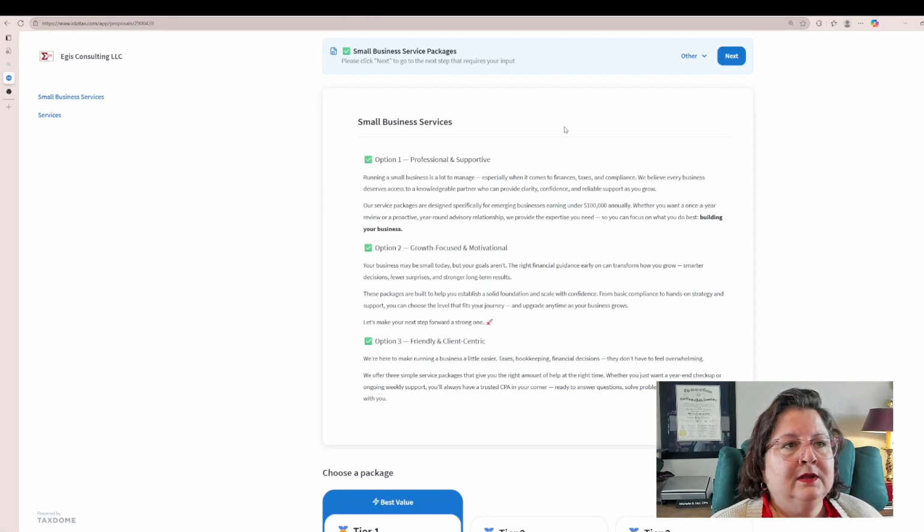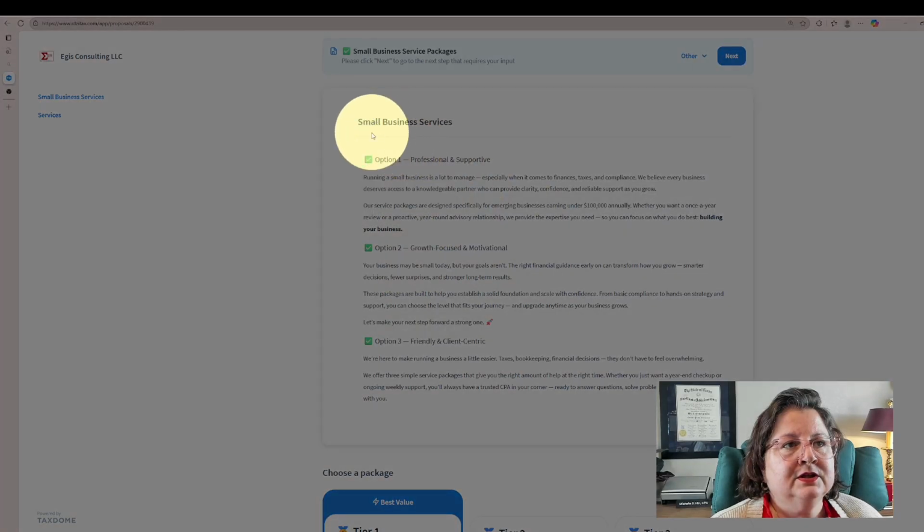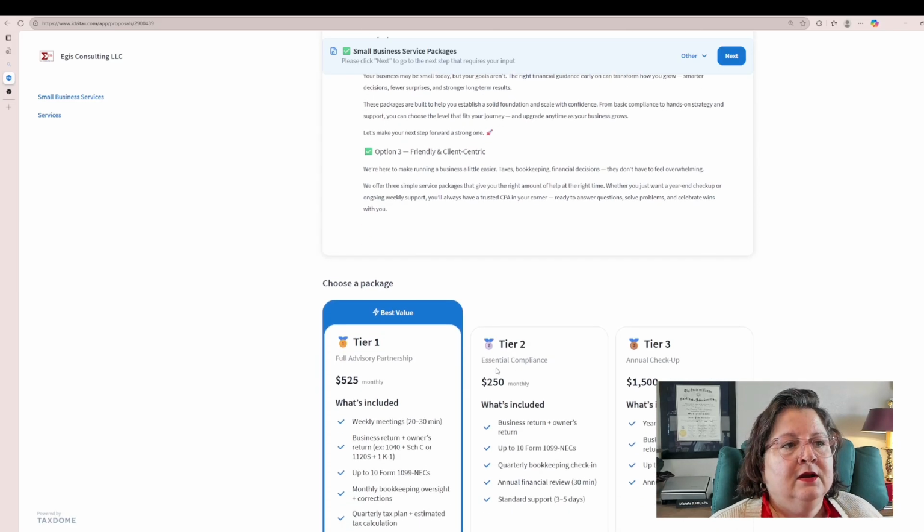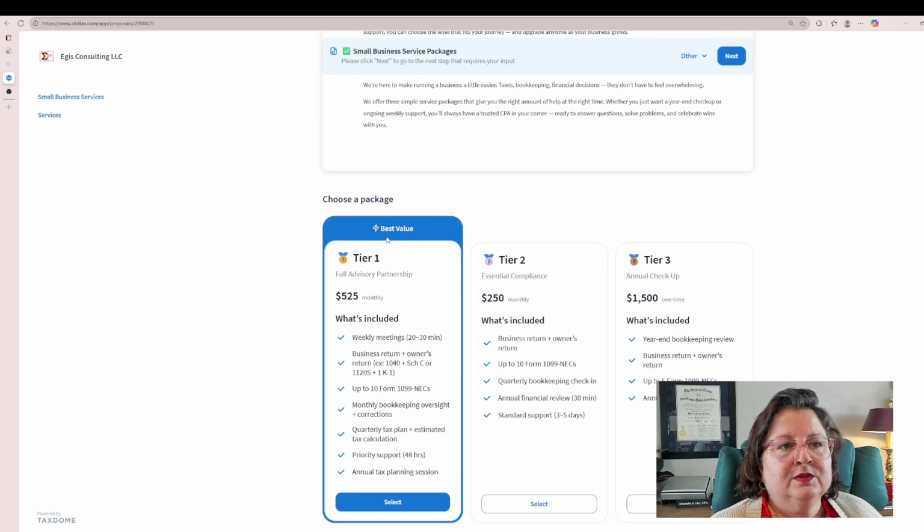And as you go down, it will show you, this is our introduction where we were talking about the small business. And I asked ChatGPT to come up with just a really quick introduction of each package. When I scroll down, it shows what the best value is and then the other tiers. And if we had that ability to mark that little no, then we would be able to see what was not involved in each of these packages, which I think would give a better presentation. However, working with what we have, this really highlights why the best value is that tier 1.